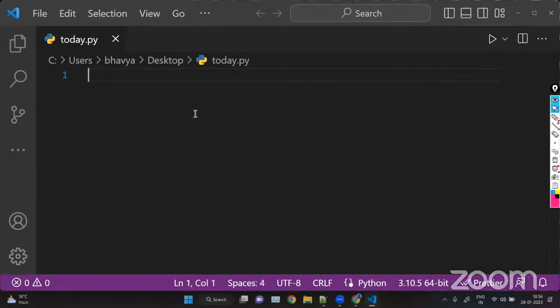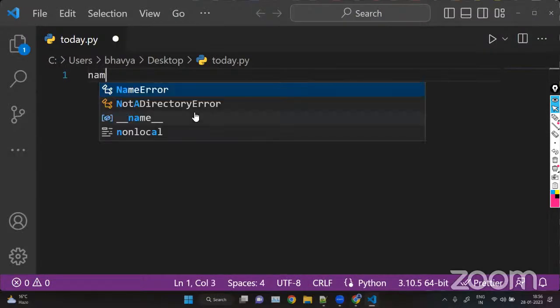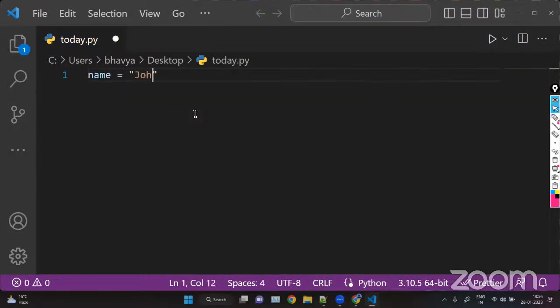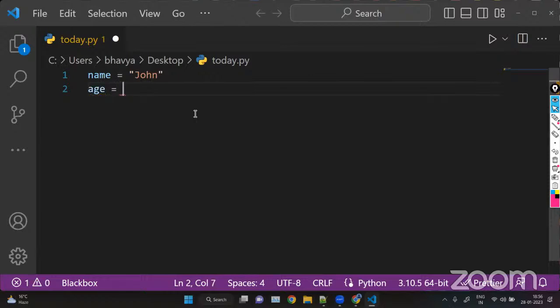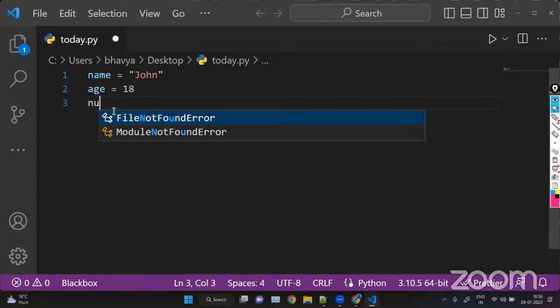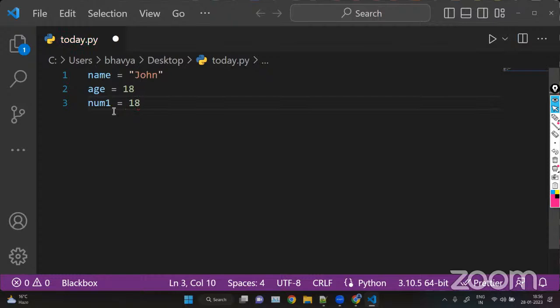Here we have data types. We can create a variable, let's say name, that is John. Age: inside age we have the value 18, which is an integer value. Next we have num1, which is any float value.